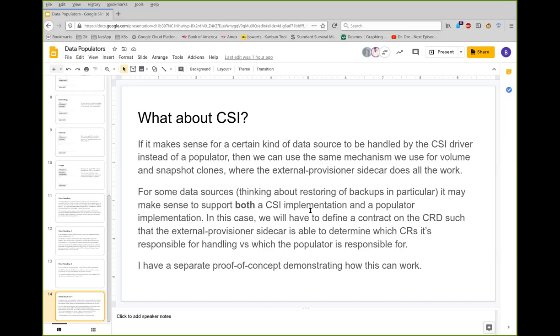when we define those RPCs, and I have a prototype that works, you would have some other things that would give it enough information to query and say, do you support this? And if it says yes, you would do it. And if it says no, you would say, okay, I'm going to let somebody else do it. And that would just be part of the new CSI RPC for that type of thing, if that makes any sense. I'm being very hand wavy because I want these to be generic backup solutions.